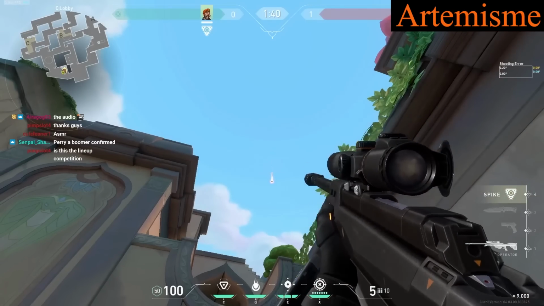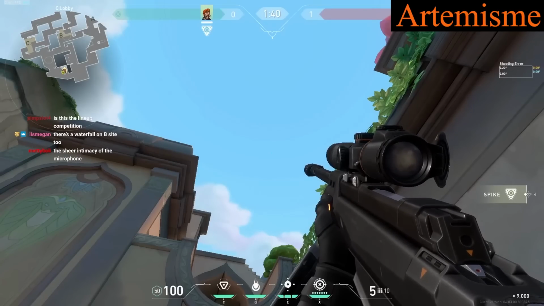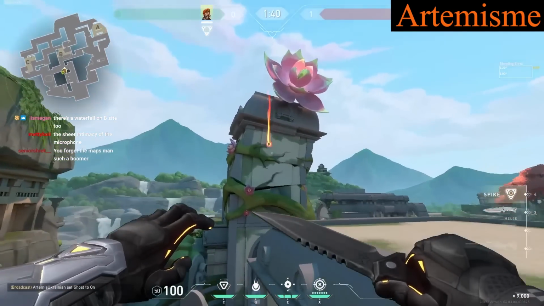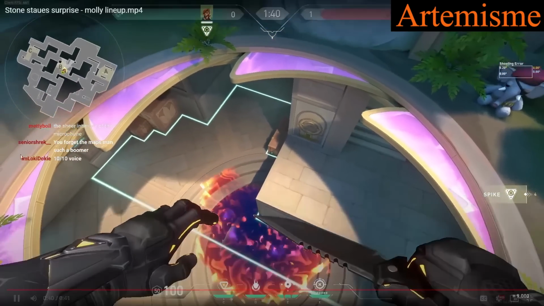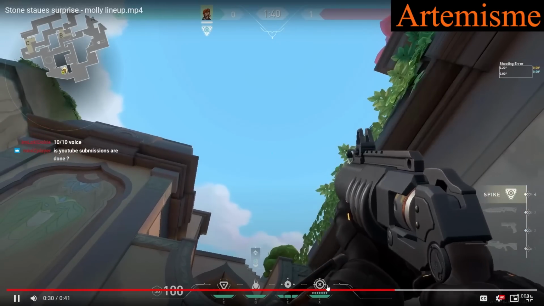It has to land on the statue head and bounce off it and land on default. So once Molly. Oh my gosh, bounces off the statue just like that. Oh my god. That thing bounced like 20 times. Default.